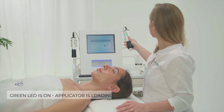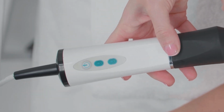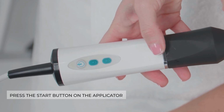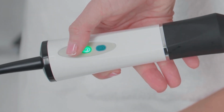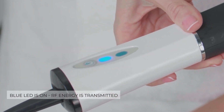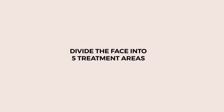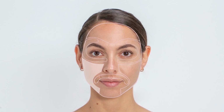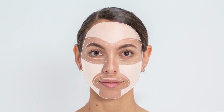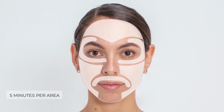The green LED on the applicator starts blinking, indicating that the program is loading. To start treatment, press the Start button on the applicator. RF energy is transmitted to the electrodes, and the LED indicator light turns blue. Divide the face into 5 treatment areas: right cheek, left cheek, forehead, around the eyes, and around the mouth. 5 minutes of treatment per area.